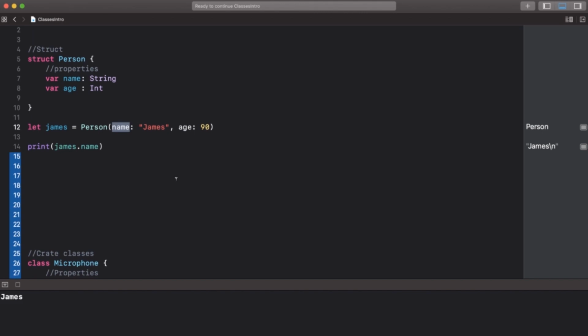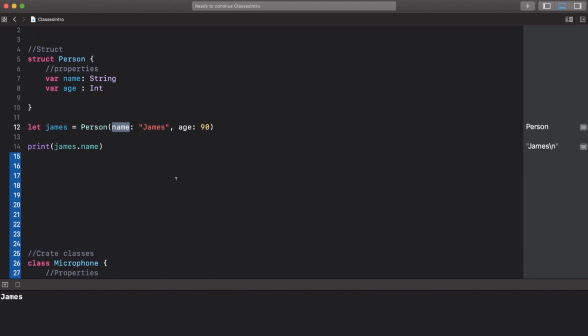One of which is inheritance, which enables one class to inherit the characteristics of another. There's also typecasting, which enables us to check the type of a class instance at runtime, right? So if you have a string and an int, you can typecast certain things from int to string or from string to integers and so forth.